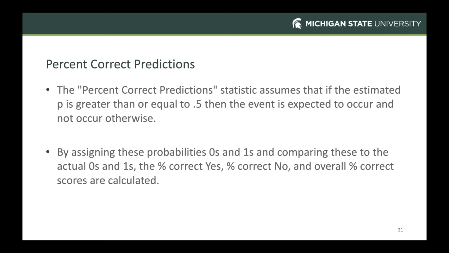Typically, if that probability is greater than 0.5, we'll assume it's predicting a yes, that y would be equal to 1 for that specific observation. If it's less than 0.5, our model is predicting that it's more likely that y would be equal to 0. We can look at a cross classification table that shows how many instances we're correctly predicting a yes, correctly predicting a no, and incorrectly predicting either of those outcomes as well. Think of it like a decision matrix.